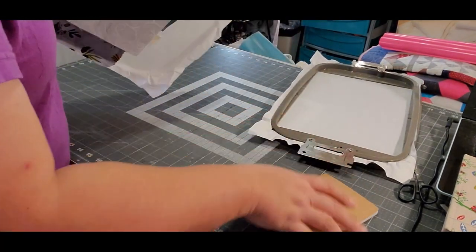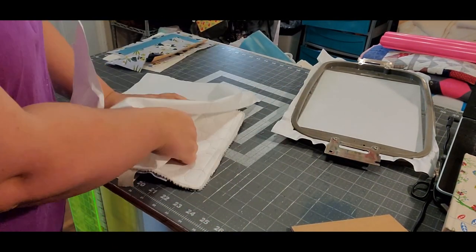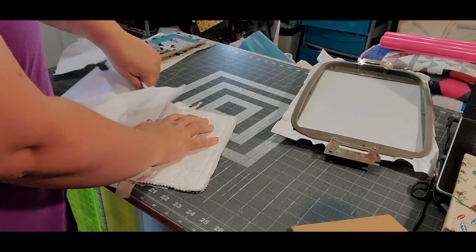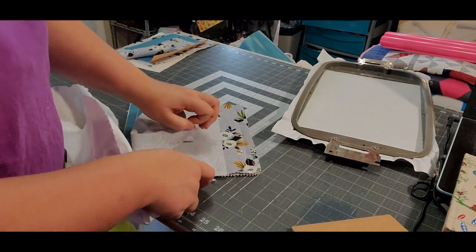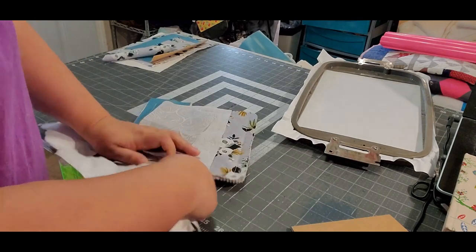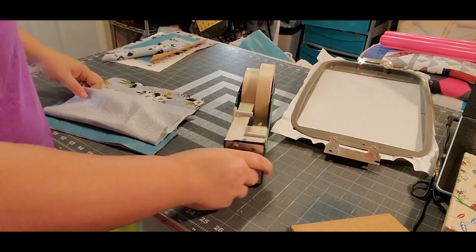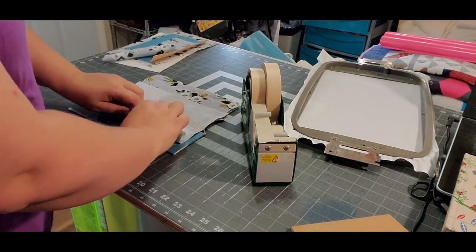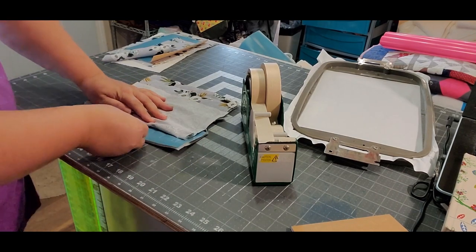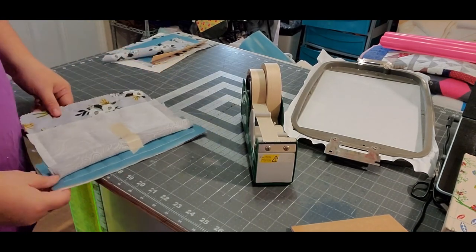Alright, so back to this one. So what we're going to do now is remove our tearaway stabilizer. Okay, you can remove your piece of tape. So now what I'm going to do is roll this lining up so that it's out of the way back here, and tape it down just so it stays out of the way for the next hooping.